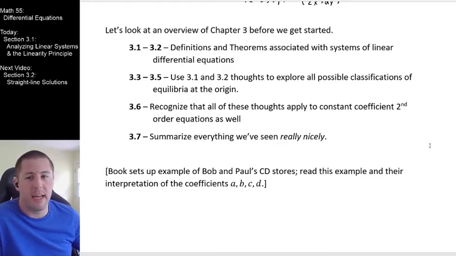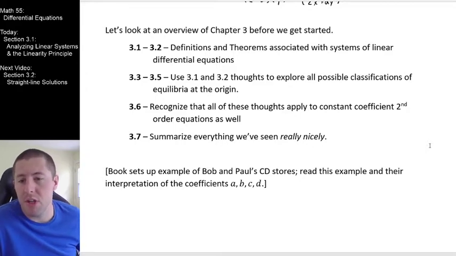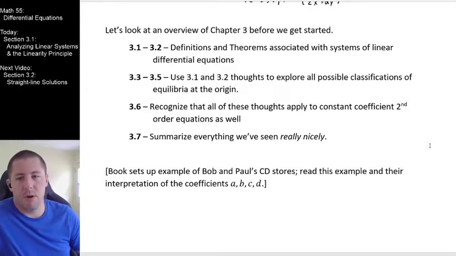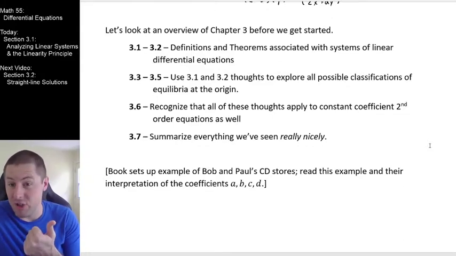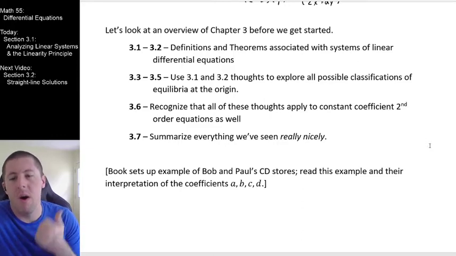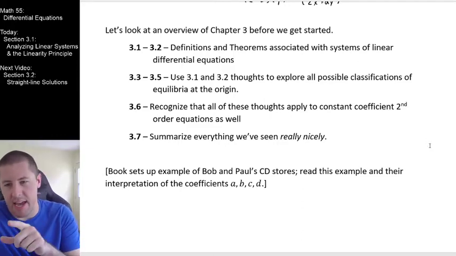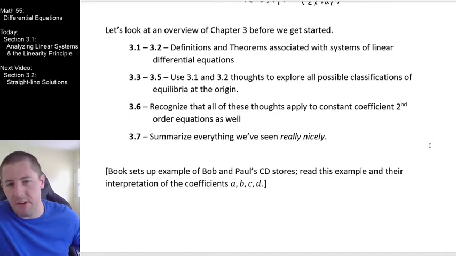I'm forgetting the number right now. We're either going to see 11 or 13 total classifications as opposed to just the 6 or 7 that were in the table that you saw right there. But the remaining ones that are missing will be either extra easy because there are a lot of terms that are 0, or they're going to be our transition cases between one item in that table and another item in that table.